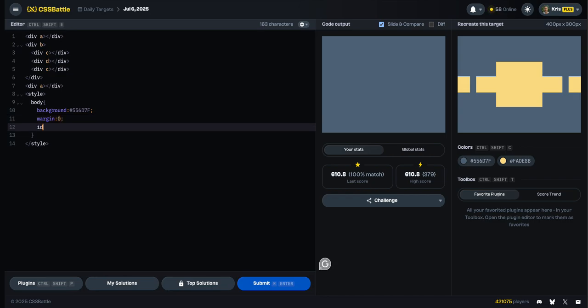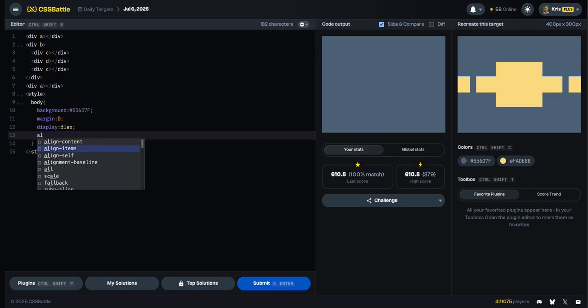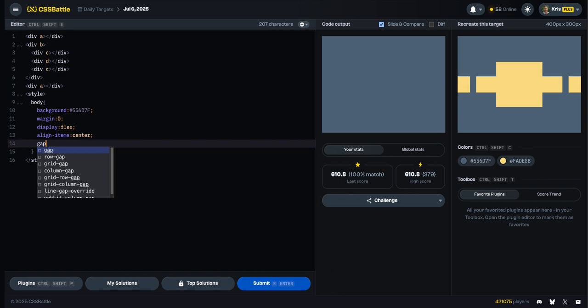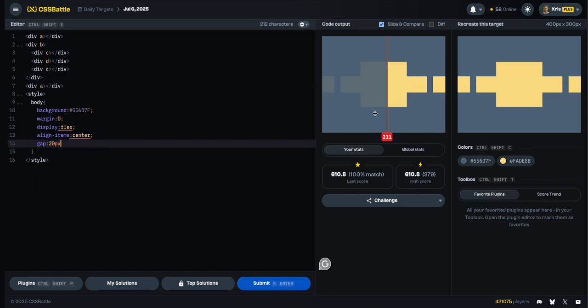And then we can say display flex, and we're going to need align items center, and then this little space here, if I remember from the last example, I think it was 20 pixels. I've got such a bad memory, whatever. So we're going to give it a gap of 20 pixels because the gap is going to be these little spaces here, right?